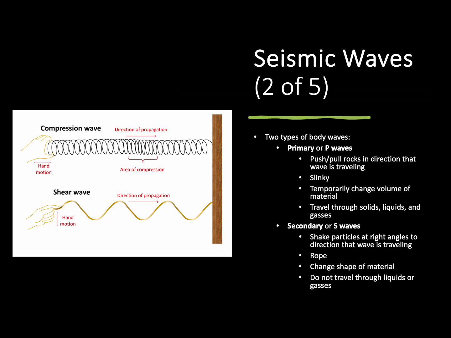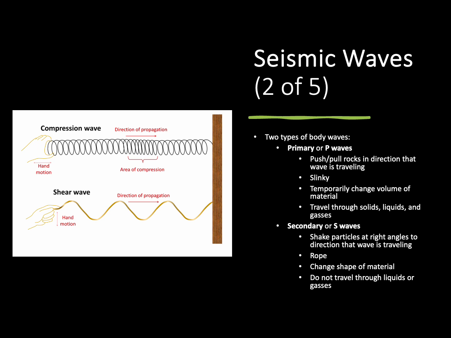Looking at our body waves, or the ones that are moving through Earth's interior, we have two types. And these are our primary, which we call our P waves, and the secondary, the S waves. And we're going to see that when we are looking at our seismograms, they arrive in different orders. Our primary waves arrive first. They travel faster, and our secondary waves arrive second. They travel a little bit slower. But we're going to see that they have different arrival times because they move in different ways inside of the Earth.